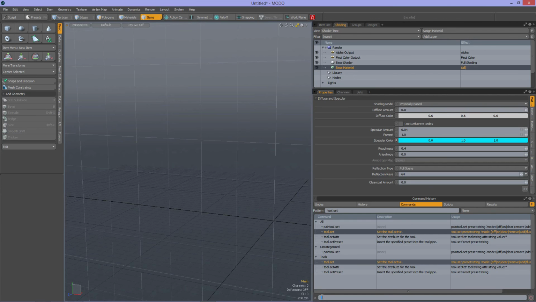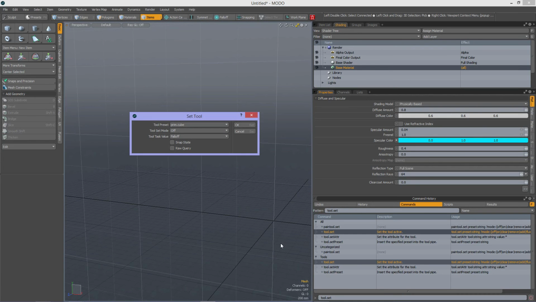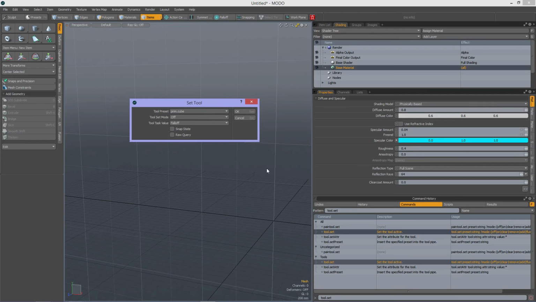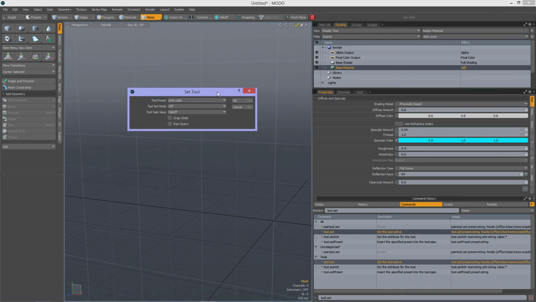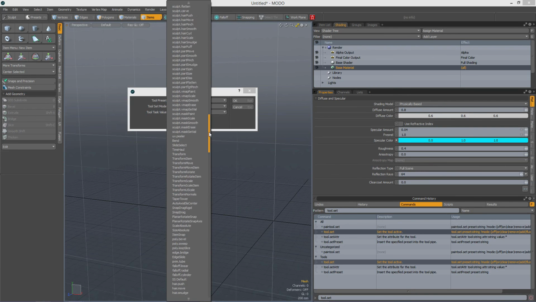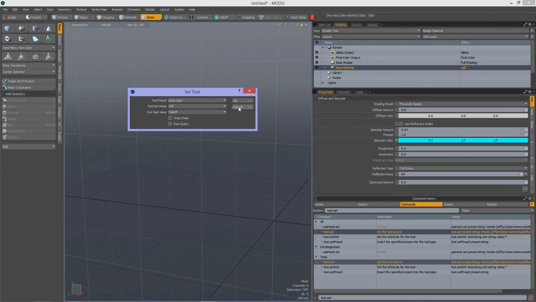Just wanted to show you that when you type tool.set and then without the question mark, you get this pop-up. As explained earlier, when you execute a command without a question mark, when you're not querying, then you create buttons, and in this case you create a tool style button like this. So this can be interesting once you start scripting to know about this. So that's what I wanted to show you as an extra.